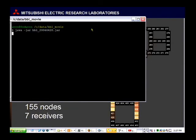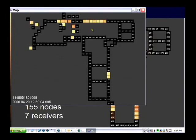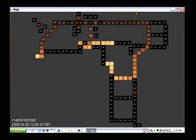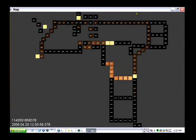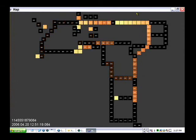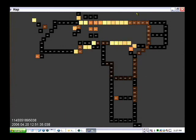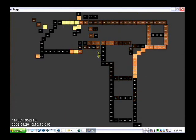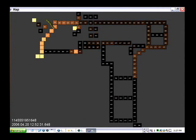So this is just a little data viewer. When I'm at home, I show people walking around the space, but you get a movie. And all demos are better in fast forward. Time's ticking away very fast here. But what you're seeing is a map of MERL. If you've ever been to MERL, the elevators are here, reception lobby, kitchen, seminar room.